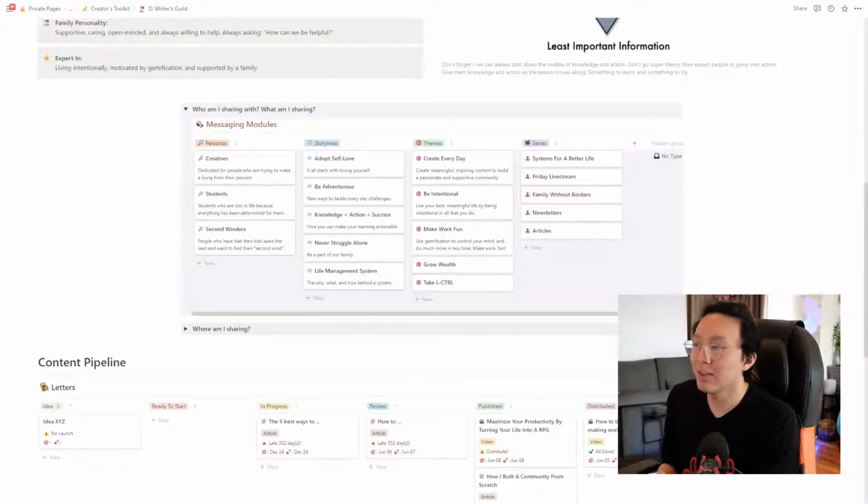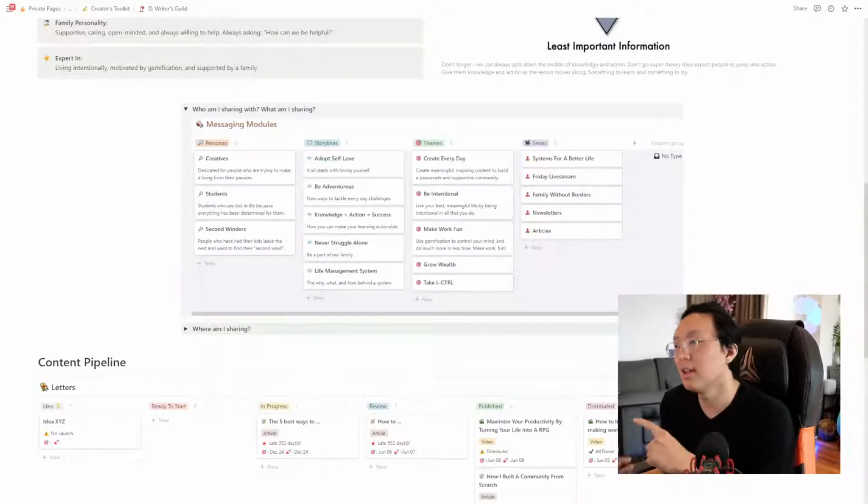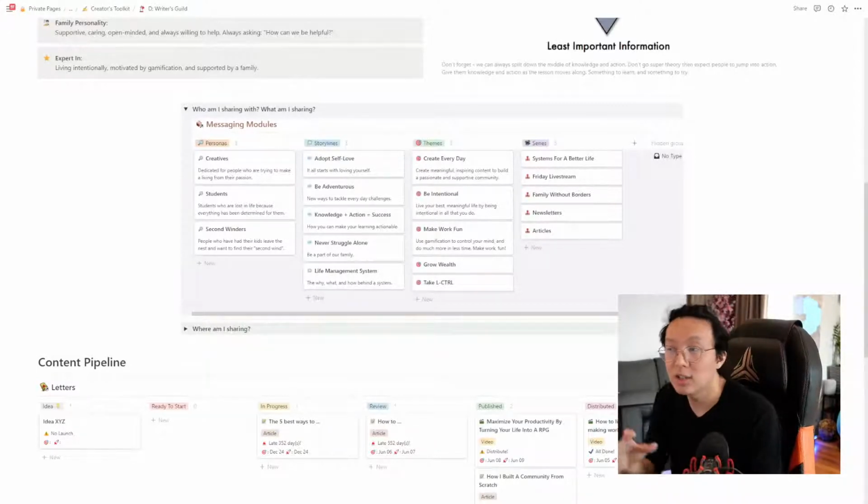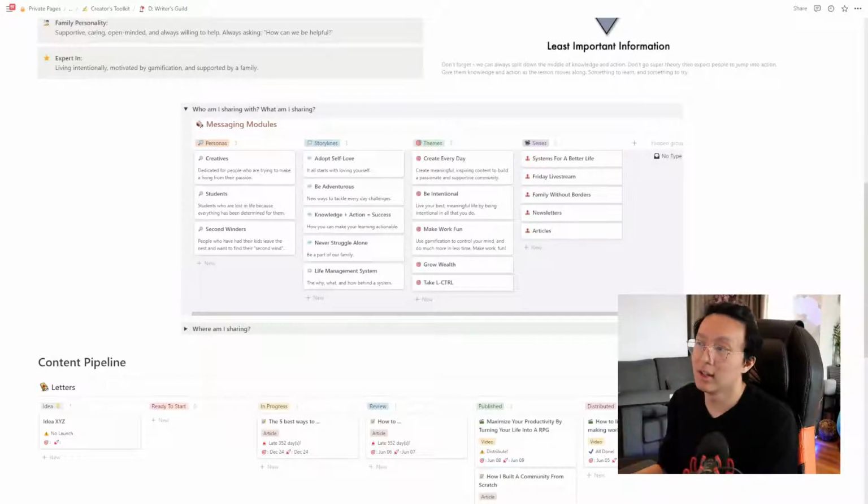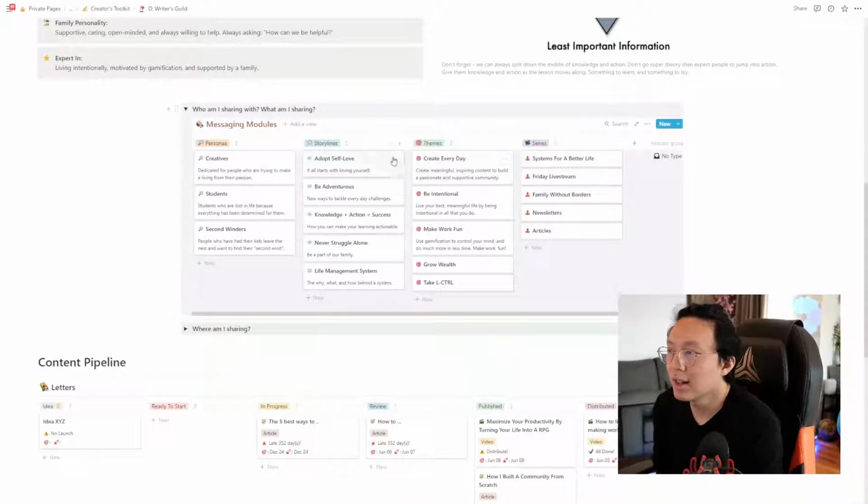But even being intentional, I might have different storylines. Maybe being intentional about not struggling alone. Maybe being intentional about life management systems. Maybe being intentional about self love. So all these are different ways of being intentional, right? But these are different storylines which can bridge on different themes as well, which can attract a lot of different people who are interested in solving a particular problem. So you can think of storylines as problem solving, right? I might even move this forward like this.